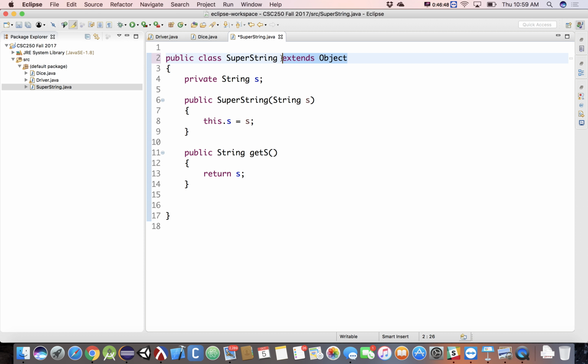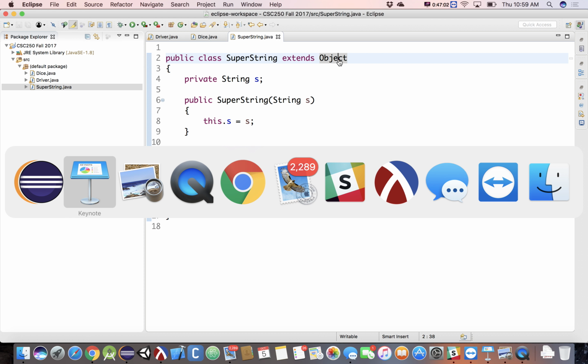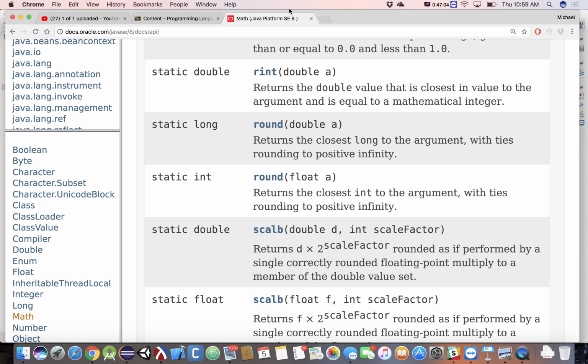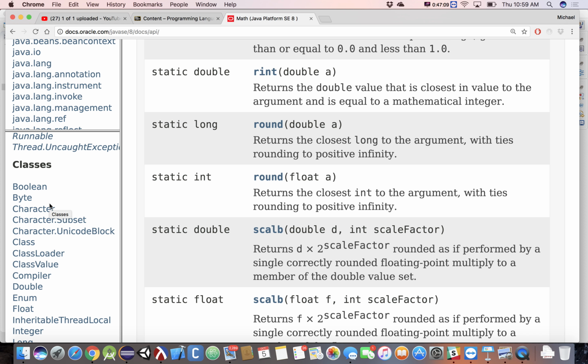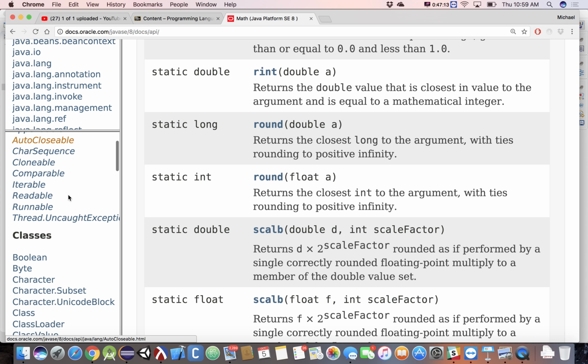All objects, the way that an object can exist is by taking the most generic object and making it something more. That make sense? So there is an invisible extends Object in here. We can leave it in. It's not going to break anything. So I'm going to go back to the documentation, or as you put it, the book. It does look like a book.